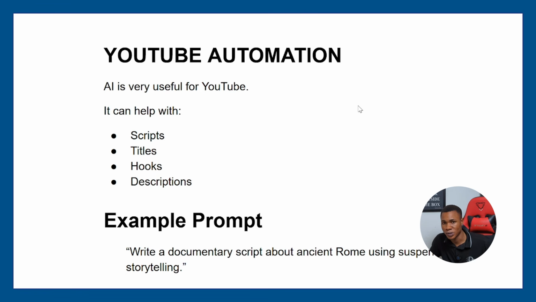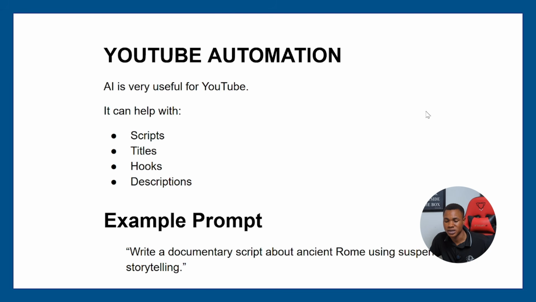So you can do YouTube automation, which we are going to also be talking about. There's a course here on how to. There's a course I will make. It's not currently here, but the course here I'm going to make. But if you're watching this video 3 months after now, this month is the month of May. If you're watching this month, May 2026, if you're watching me 3 months after May 2026, it means that I've created the video on YouTube automation, so you can actually check that. Is that okay? AI is very useful for YouTube.